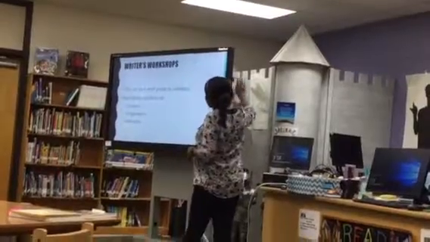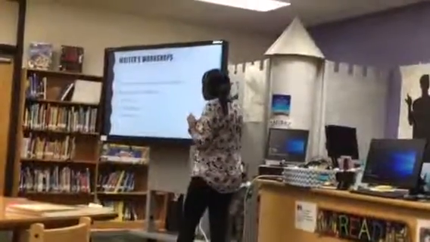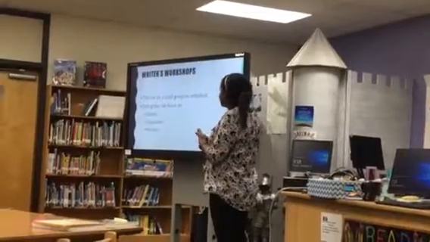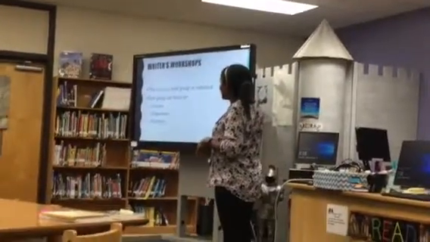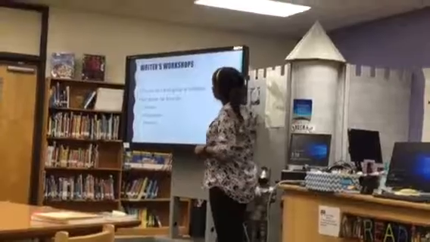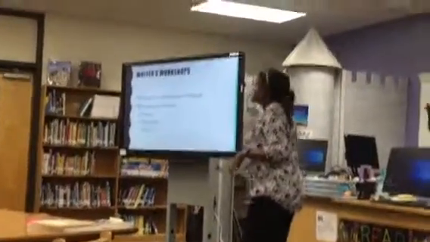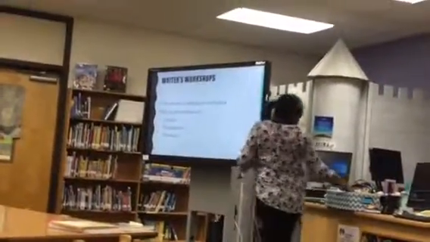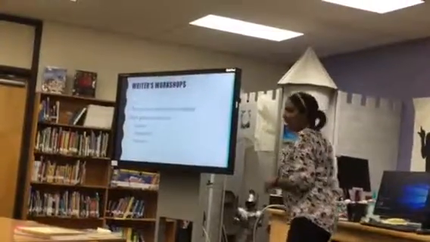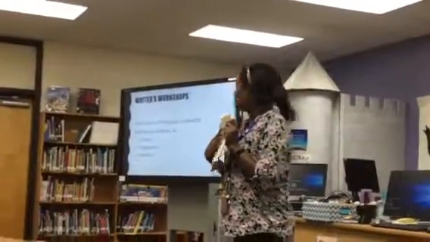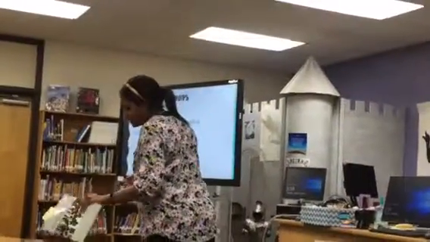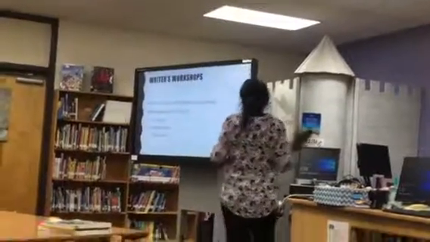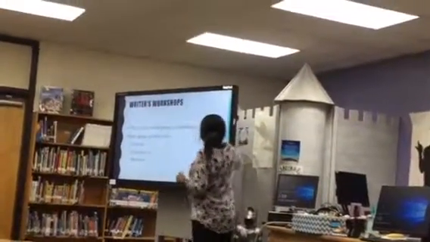And on writers' workshops, this could be a small group or individual, and each group can focus on a content group, an organizational group, or a group working on mechanics. So this could be small group, large group, or individual. Our book, Mechanically Inclined, gave me a lot of examples on how to use writers' workshops and how to teach different types of things such as organization or mechanics.